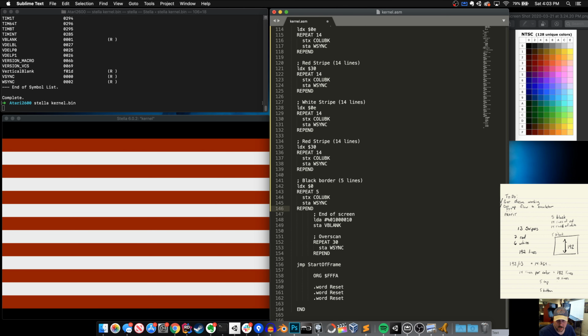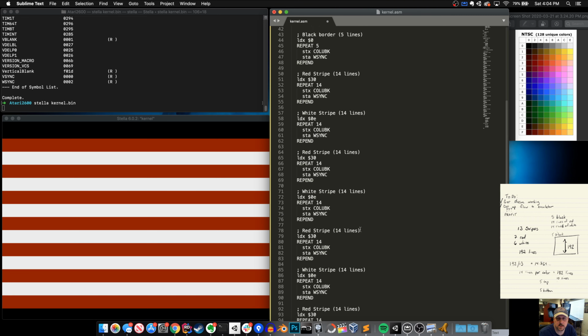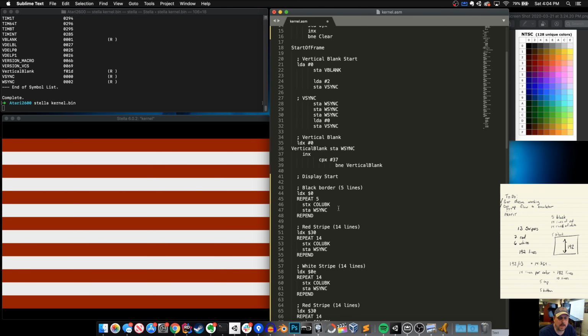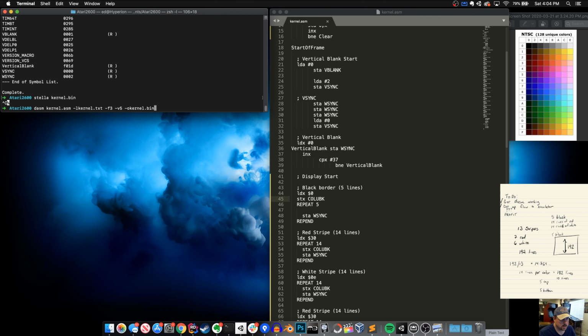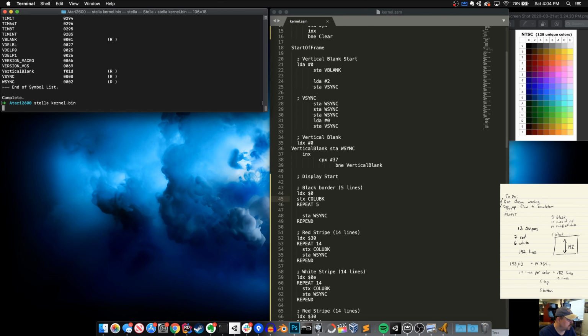There was something I needed to test, and this is a good test here. Do we have to store this black, or the black on here, into the color background? My contention is that we do not. So I'm going to put it there and see what happens. So let's go with that.